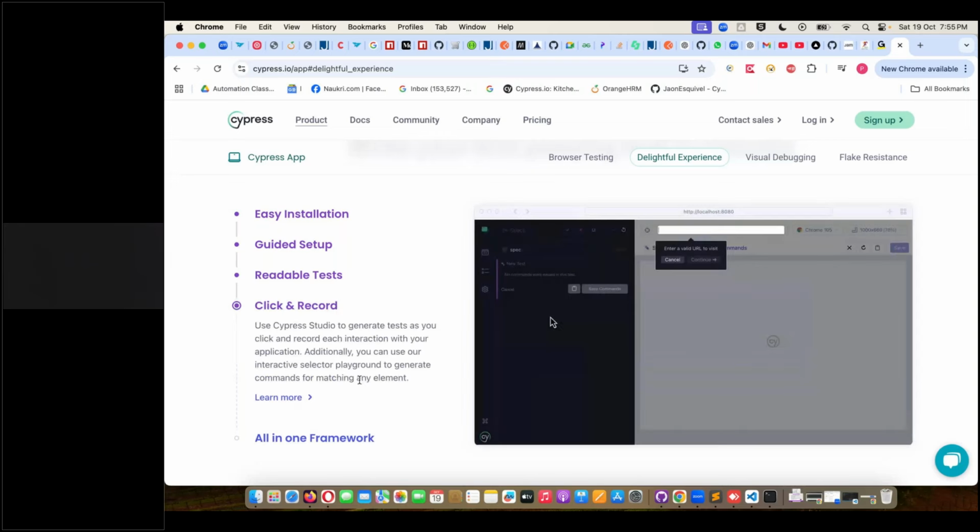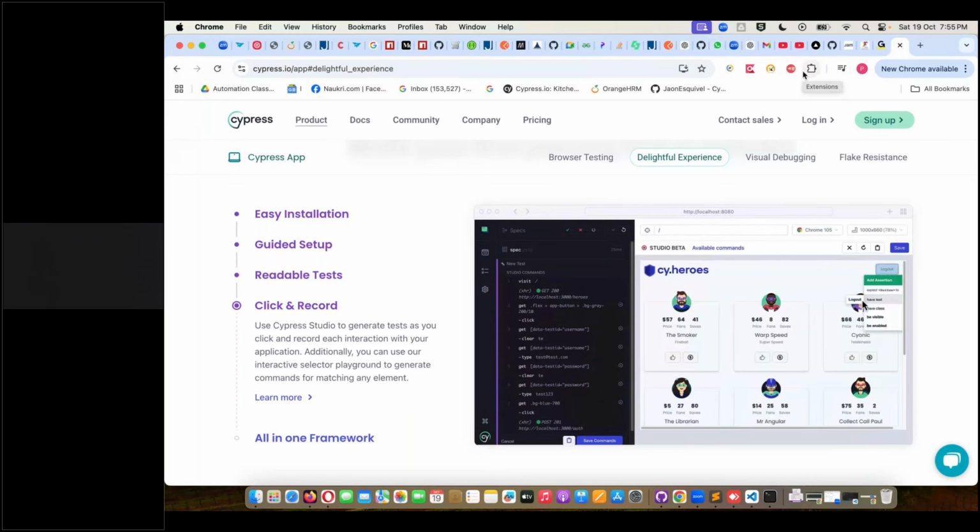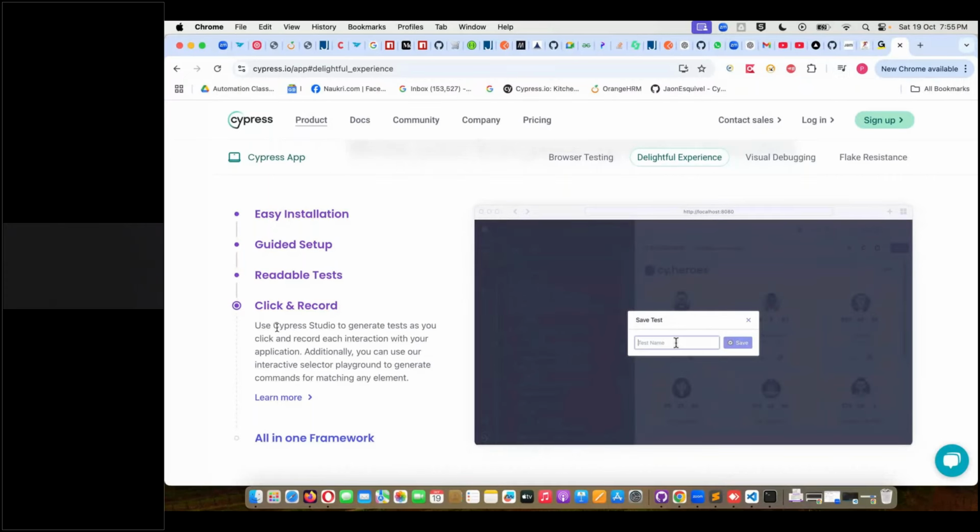Okay, so now what is click and record? You might have heard of some plugins, guys, that you installed and tried to perform this activity with, correct? In the same way, Cypress has something called Cypress Studio, guys. Now what is Cypress Studio?